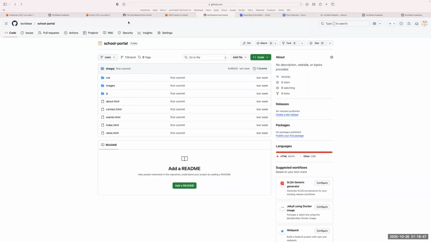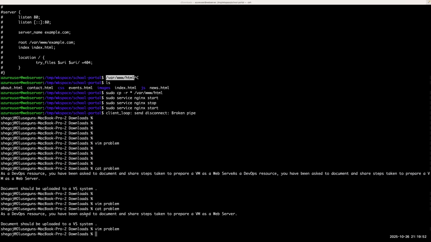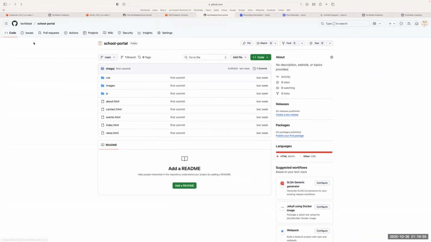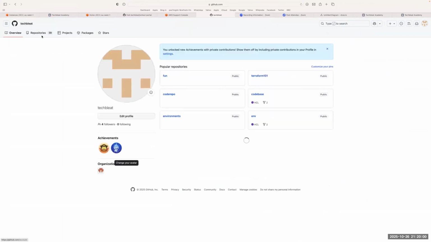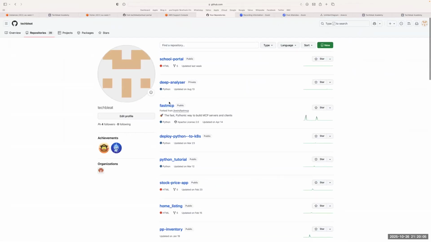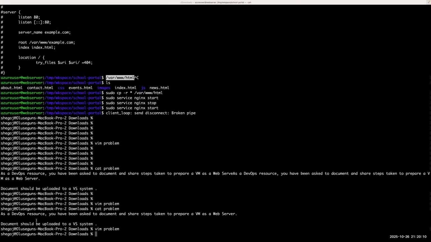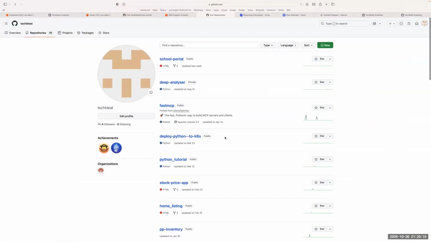So going with this illustration, the task at hand is to document what we've done. So the first thing we need to do if you want to do that documentation is I'm going to go to my home location on the repository. If I click on repository, I have so many things I've done in the past. But for this task, I've been asked to basically document what we've done. So we can create a new repository within this account. So you will say new repo.